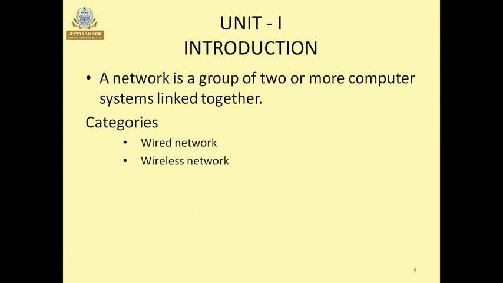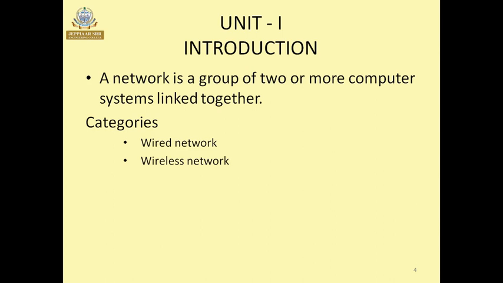We are going to see the introduction to networks from Unit 1. A network is a group of computers, two or more computers linked together. The meaning is, when we have multiple computers, we have to communicate from one computer to another computer. Nowadays, a system without a network is almost impossible.